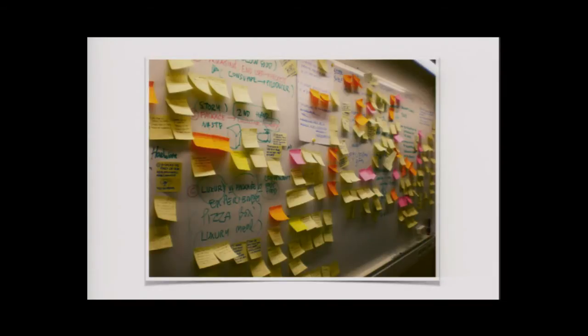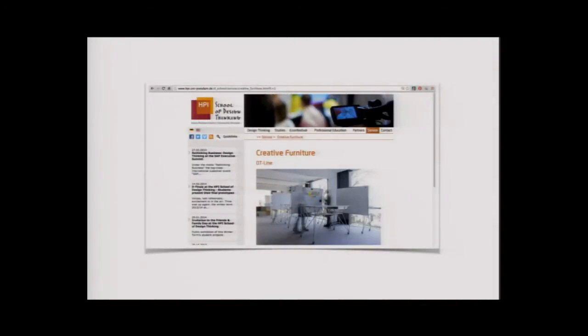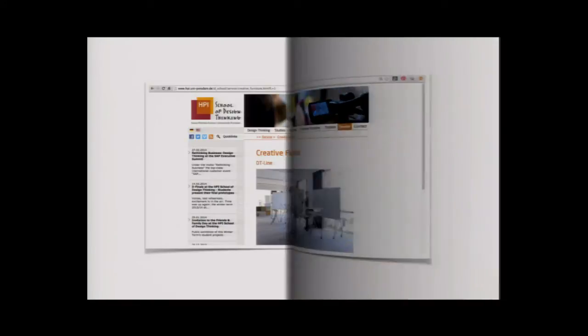This is creative furniture. I'm sorry for the SAP people in the room because they've been involved in the Hasso Plattner School of Design Thinking. But seriously, this school has created a line of furniture that's supposed to help us be more creative. They're standing high tables because if you want to be creative, you have to stand up. And they are whiteboards that you can drive around because you need to be flexible. Seriously, people, I say WTF.